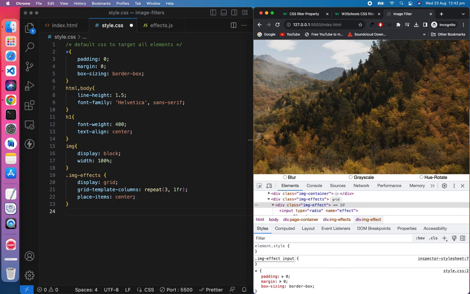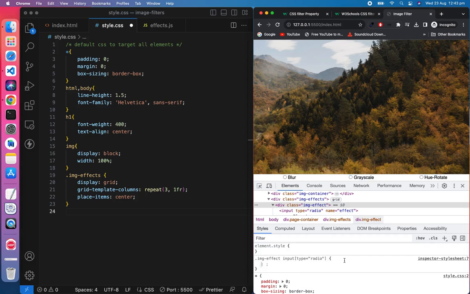So here you might think, oh, it's easy to just say input, but what if you have a different input like a button or a text? So to distinguish between that, we go these square brackets here, all right, and then we go type, because remember it's input type radio, and then we go equals radio.